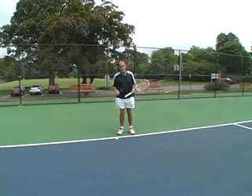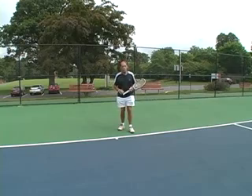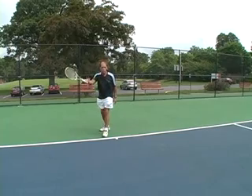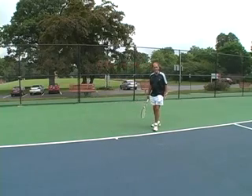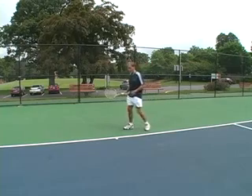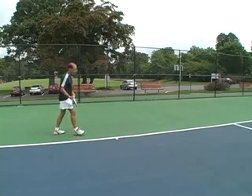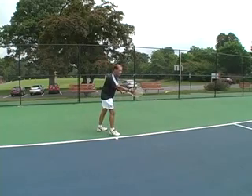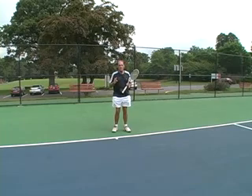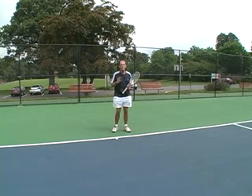Stance is very important in any serve, and that's true with the kick serve as well. A little cue that will help you is what you do with your front foot as you set up. I'm in the deuce court and I'm right-handed, and I have my front foot pointing right at the net post to my right. When I stand off to the side on the ad court, my front foot is pointed at that same net post. If I was left-handed, I'd probably be standing a bit wider on the deuce court, with my front foot pointing towards the net post to my left — and the same when serving to the deuce court. Getting in the habit of this will benefit all of your serves, and you really do need this kind of semi-close stance to hit a good kick serve.